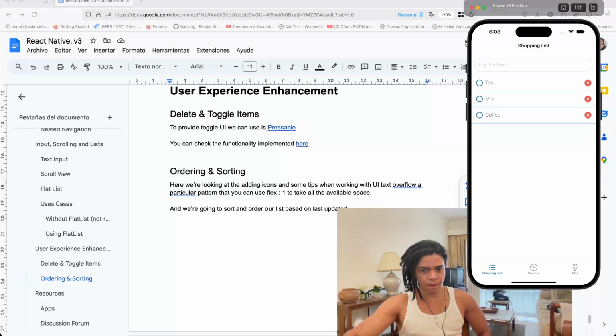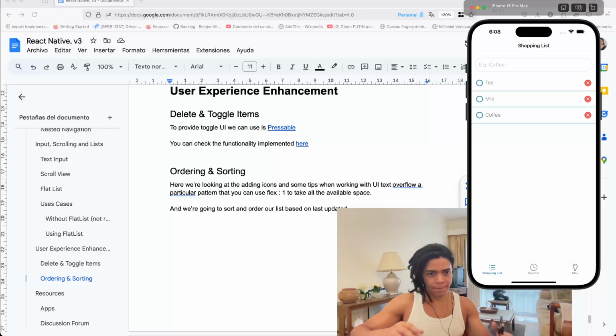So far we've created our shopping list, but the problem is that every time we refresh our app, so if you shake your phone and refresh, or you close Go and reopen, or in my case, if I just reload this, the shopping list is empty. That's because we are rendering our shopping list in memory in our new state. So what we really want to do is persist this shopping list when we save it, so that when we close our app and reopen it, it would still be there.